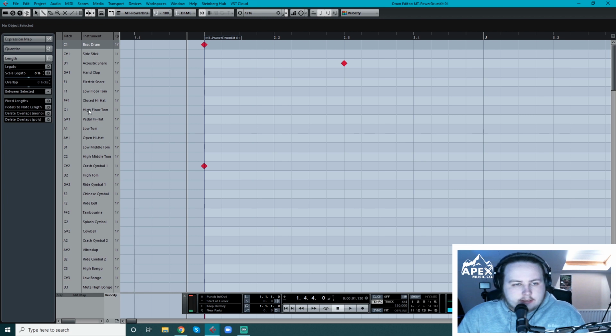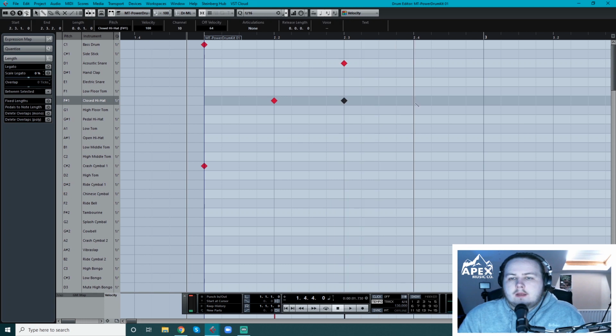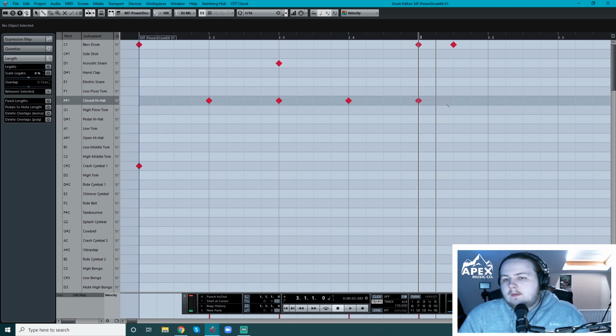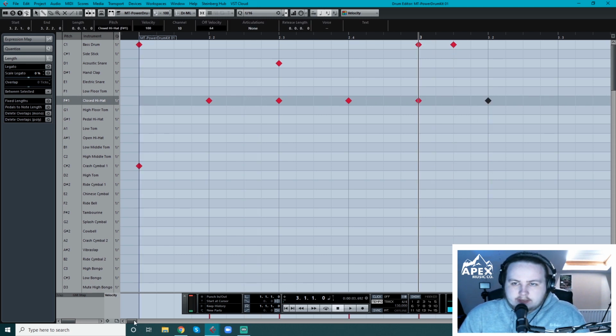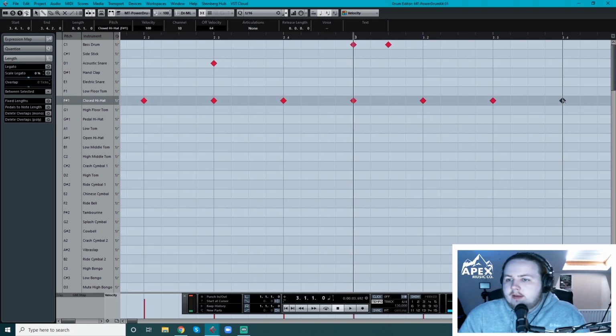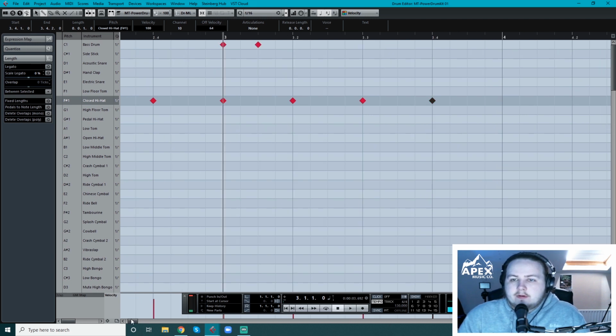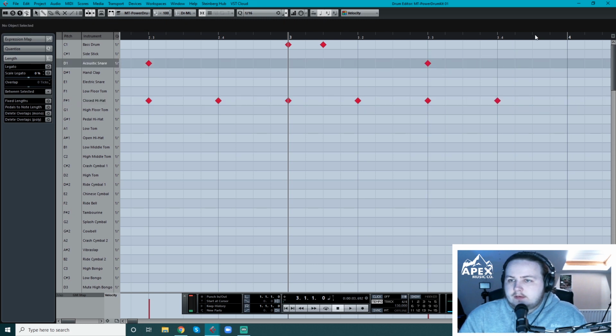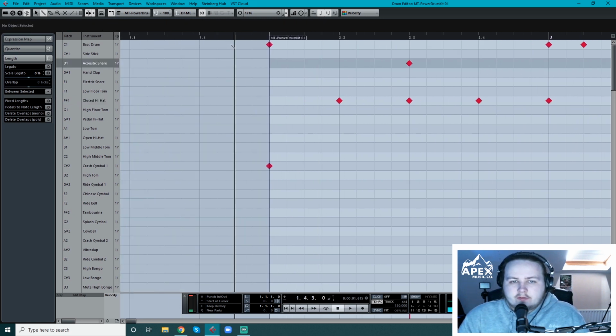Get some hi-hat. So we're basically just putting the hi-hat on every single beat of the bar, because that's what we do. So there's our first bar.